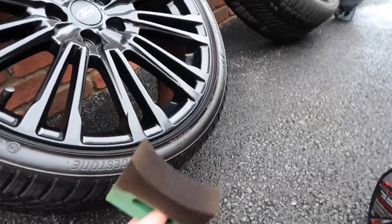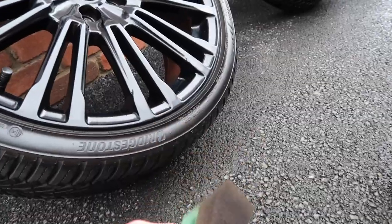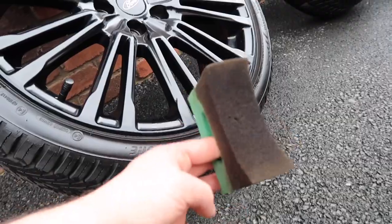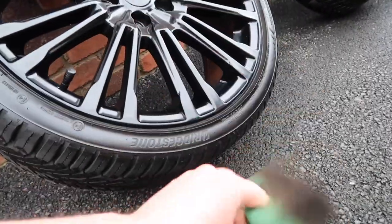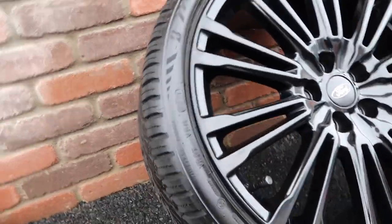I didn't have to reapply to this at all. One application into my sponge did the entire tire. With your normal tire shine, I typically find myself constantly reapplying to the sponge, wiping a bit, reapplying, wiping a bit. So that is awesome. That is a really, really good job. And it smells nice too, which obviously you can't really tell through the camera.